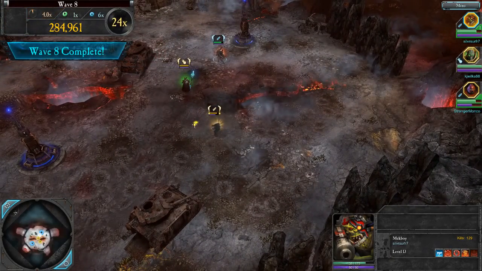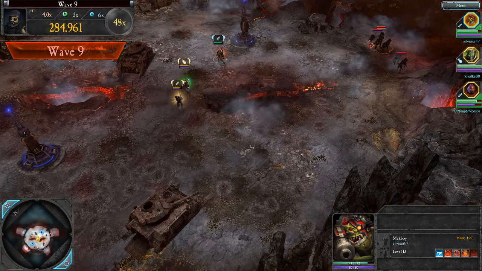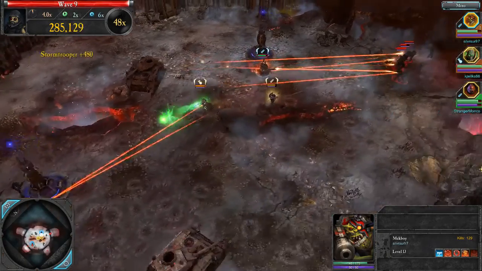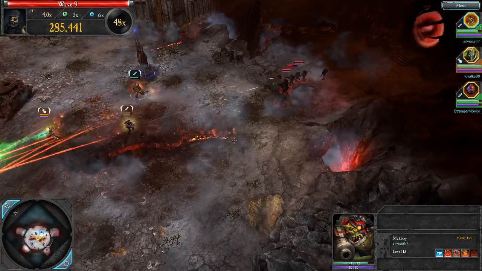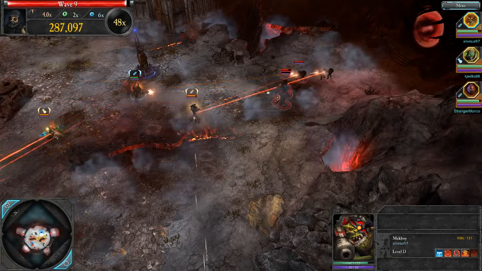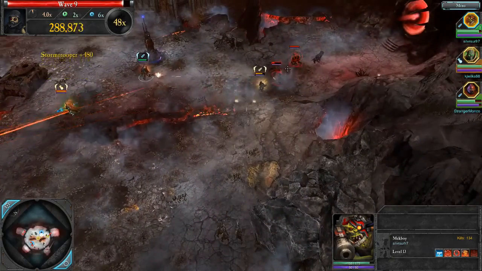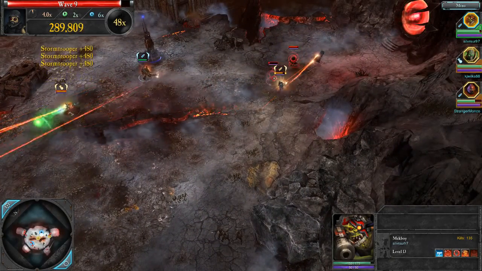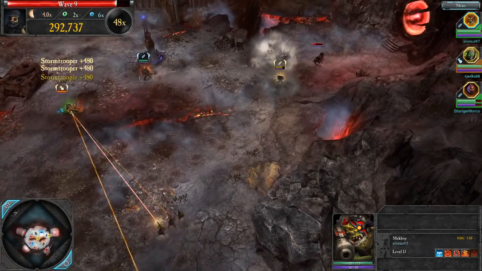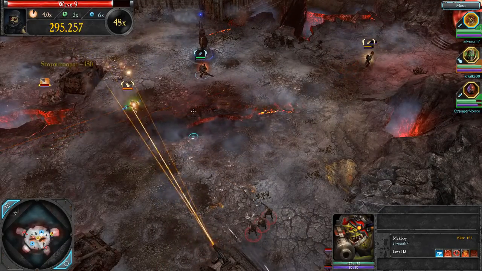There we go. Made it to the next wave. For better or for worse. So these points add up to how much experience you get at the end of the round, to determine whether you level up and so forth. He's doing okay.